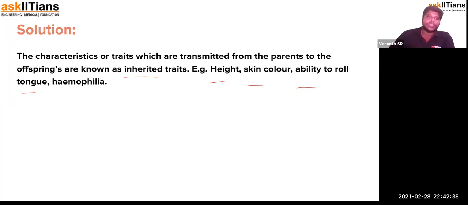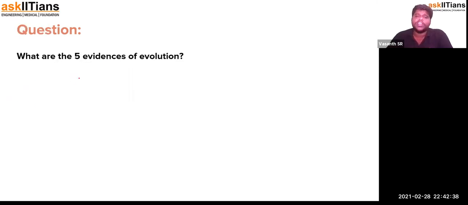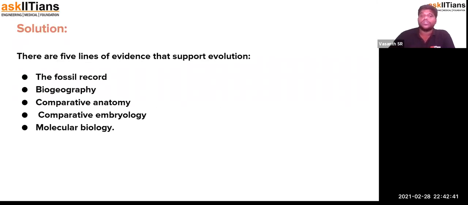Okay. So now let's get to the next question. What are the 5 evidences of evolution? There are 5 evidences of evolution, which include the fossil records, the biogeography, comparative anatomy, comparative embryology, and molecular biology. These are the 5 evidences that we saw as support for evolution. This is what we did just now, right? The fossil records, the biogeography, like how they have expanded themselves, and then the comparative anatomy that we did, like homologous and analogous organs, vestigial organs, and then comparative embryology, the embryological evidence we studied, and the biochemical and molecular evidences that we studied. All of them support evolution.